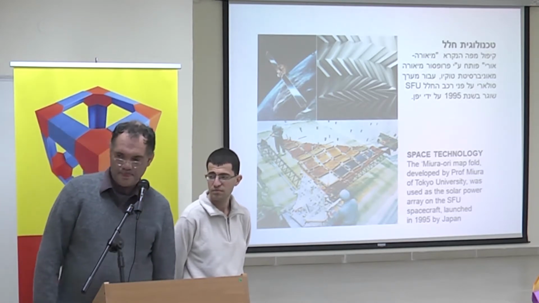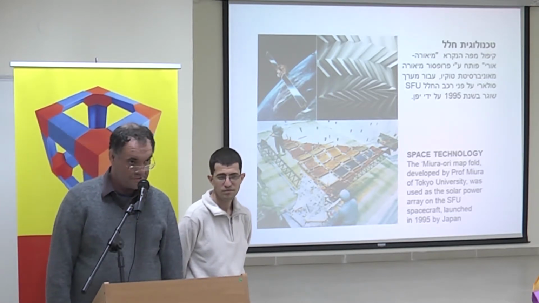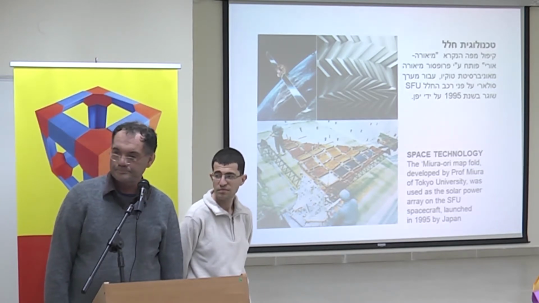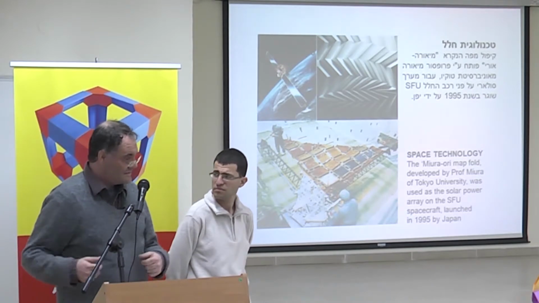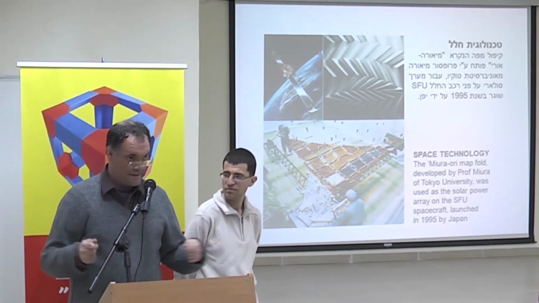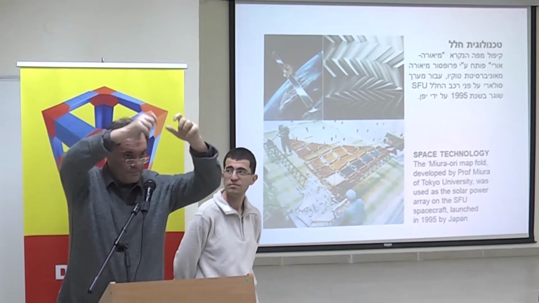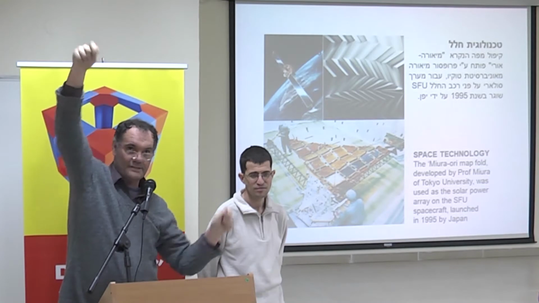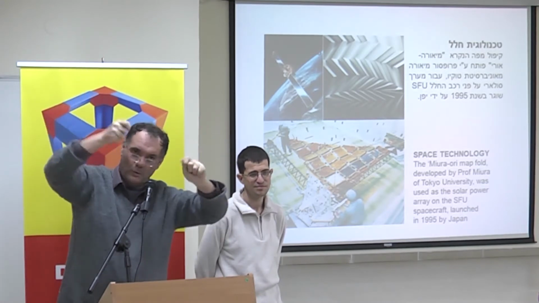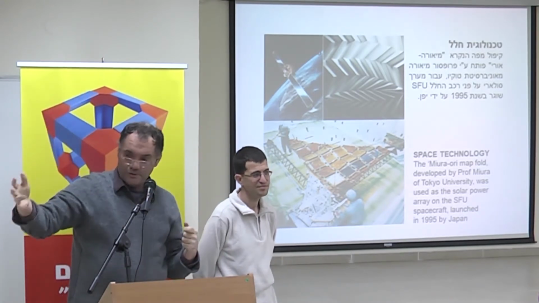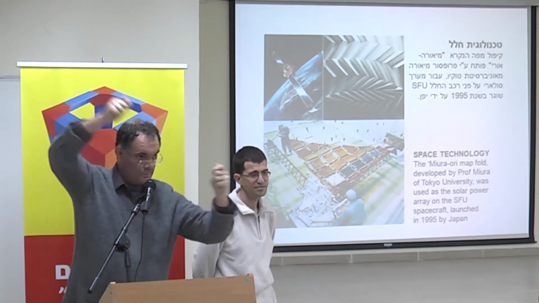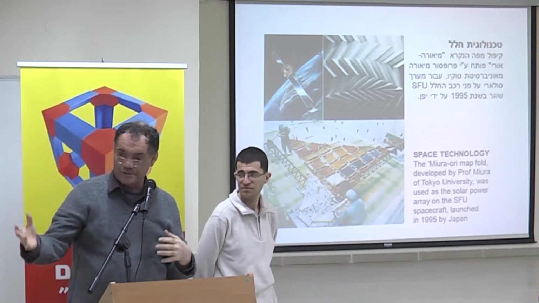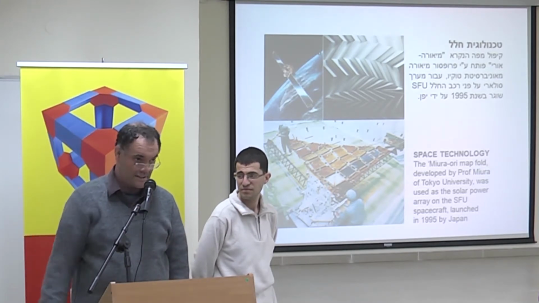This is the Miura Ori solar array, which was put into space. I did bring a map, but I can't find it. And it's a map. If you've ever opened a map, and I'm sure you have, you have to fight and fight and open it, and it's creased and bent, and you can't fold it back again. The Miura Ori opens and closes in one movement. It's extremely clever and extremely simple, and it was used as the solar array on a Japanese satellite.